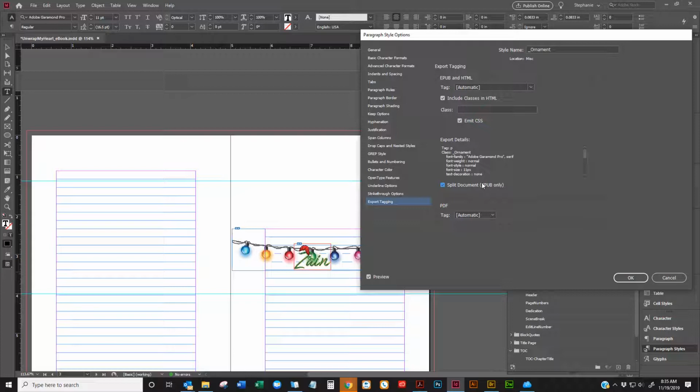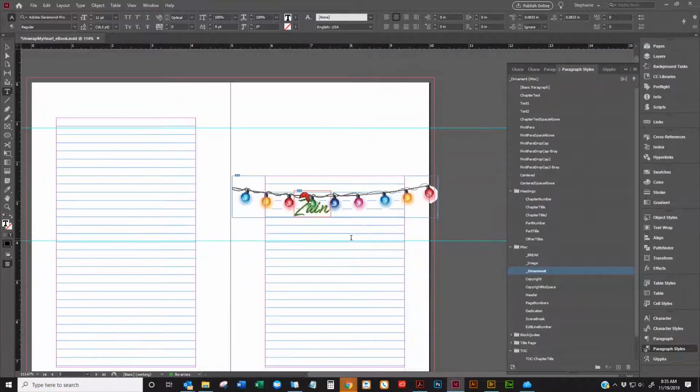So what I like to do is, as I'm going through an ebook, whenever I'm setting things that I know I want to break in the ebook, I'll just make a list. And it's usually break, underscore break, and underscore ornament. And in some cases, when I don't have any ornaments in an ebook, it will be chapter title or chapter number. So, okay, we're going to do that.